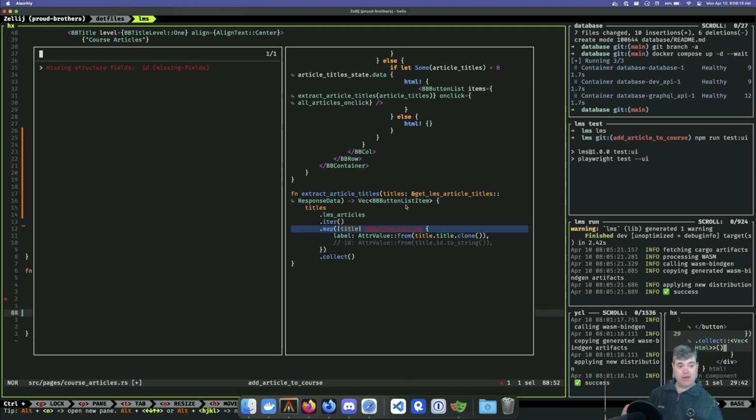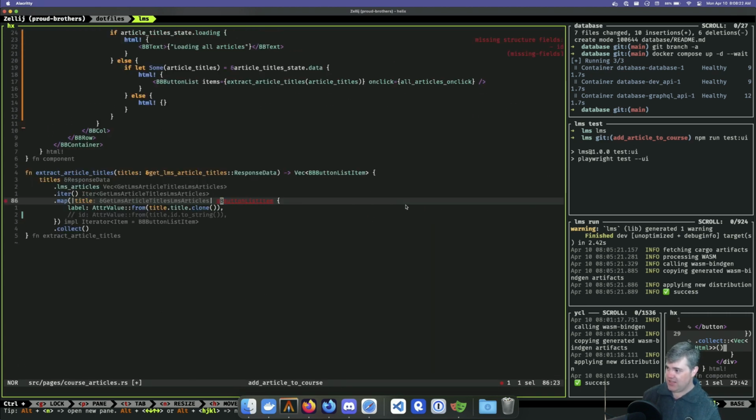If I open up my help here, I can see this missing structure fields ID, missing fields. This right here is red, and if I highlight it, it shows me up here on top of it. However, I had just added the requirement for an ID, and so I knew it was coming. I think it hadn't finished compiling yet, so it didn't show me there yet. But I knew it was coming, and I knew where it was.